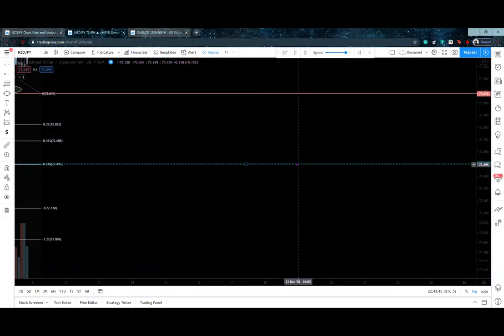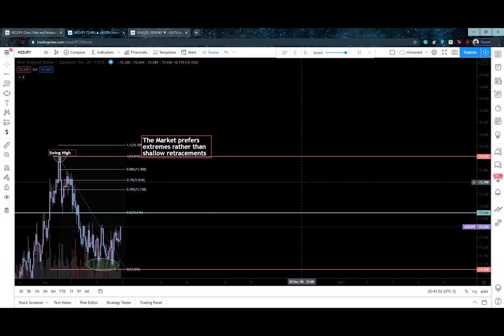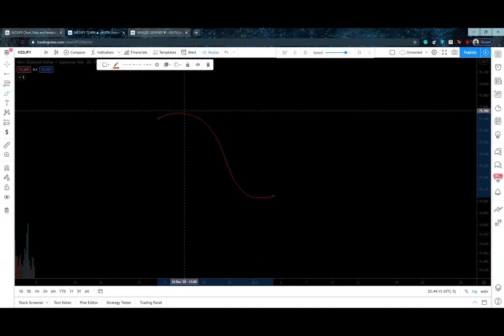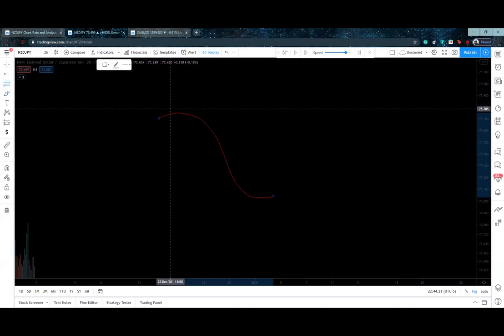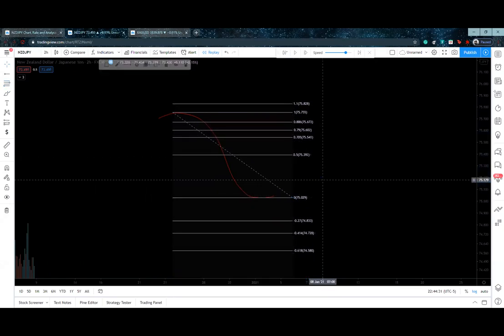I'm going to go down here to explain it to you. Whenever a lot of teachers, quote unquote, use the fib, they end up using it in a very, very weird way. So let me draw you an example. Let's say we're trying to sell into a market. We have our swing high up here and our swing low down here. How would we use our fib? Very simply, we go to TradingView, select our fib, select the top of the swing, and drag it all the way back down to the bottom of the swing.